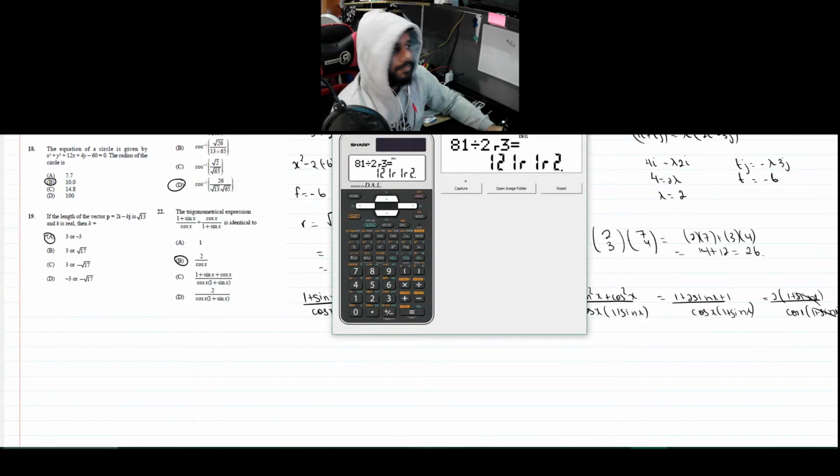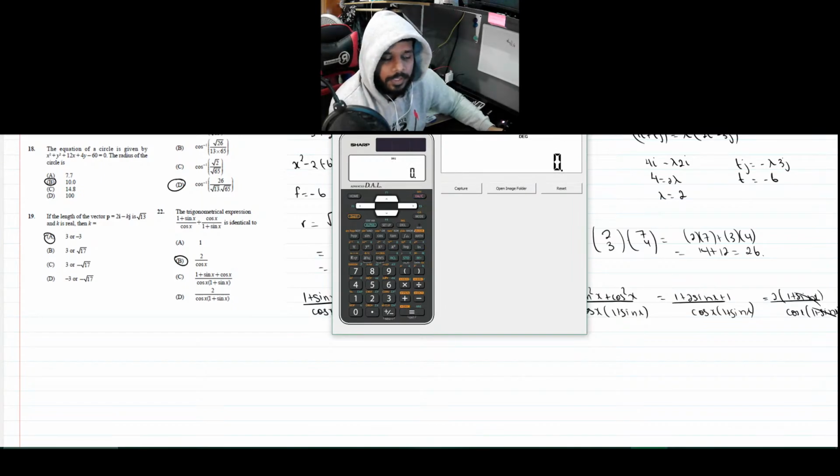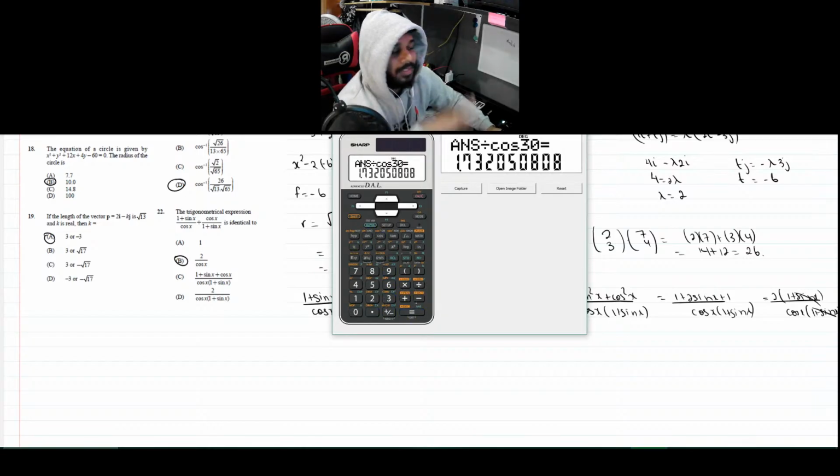I'm going to show you just the shortcut. Make sure you use your brackets properly, right? If you're not comfortable proving it using an identity, do it like this. Let x equal to 30. 1 plus sine 30 divided by cosine of 30 is that, plus, putting all this in our bracket, cosine of 30 divided by 1 plus sine of 30, and I want to put this whole thing in our bracket. Please have a good understanding as to how to use your brackets.